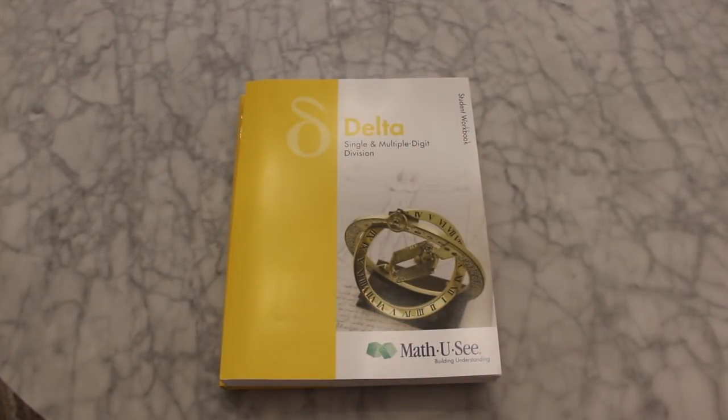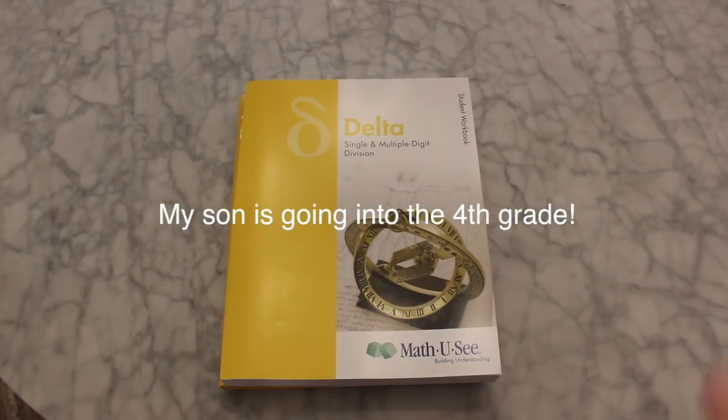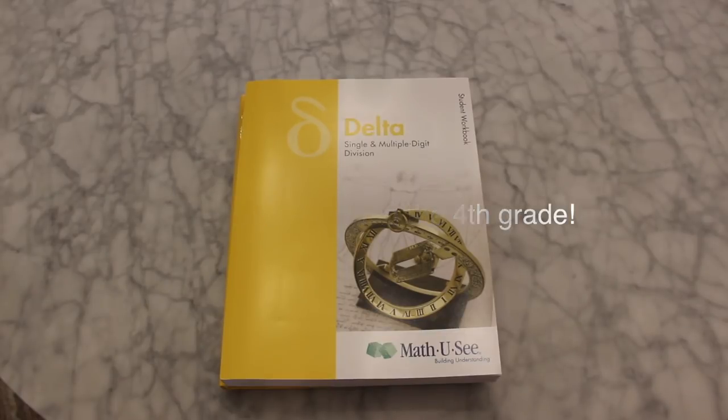Okay guys, let's just get right into this because we have a lot of stuff. I'm gonna start with math. I'm gonna try to show you guys the stuff in the different subject categories as best as I can, but if I forget something, I may just have to throw it in there.